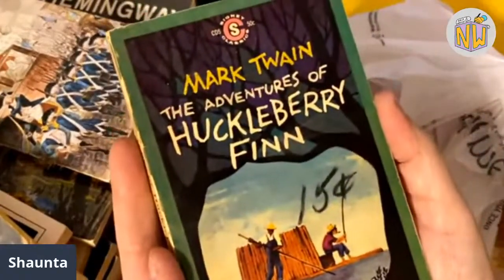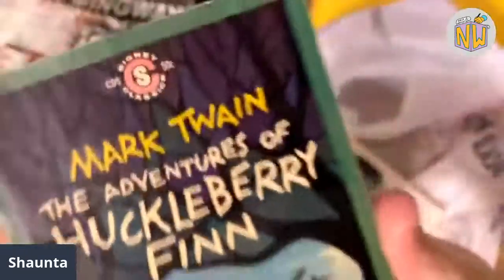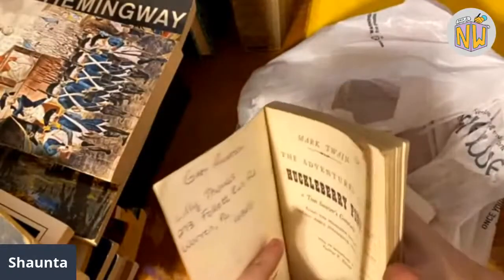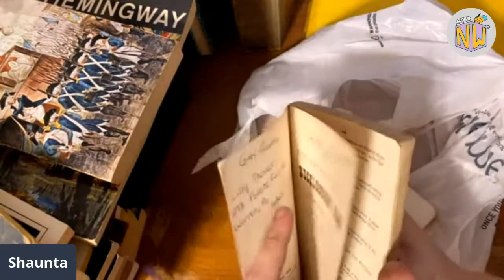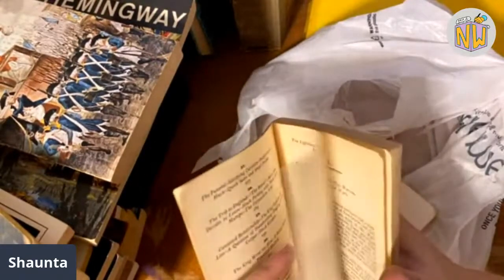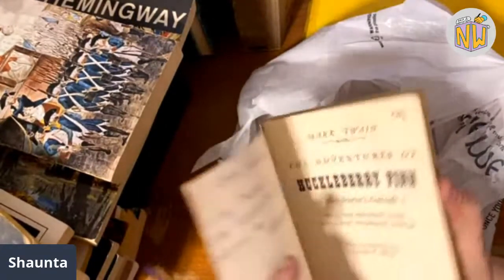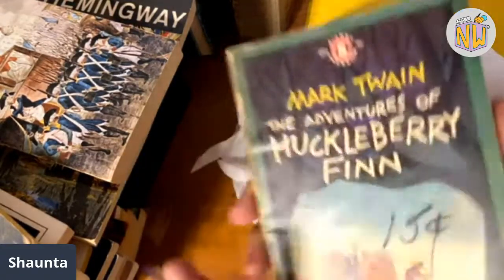Mark Twain, The Adventures of Huckleberry Finn. This is 50 cents. Well, someone wrote 15 on there. But you can see right there, the original price was only 50 cents. So, again, this Lily Thomas, she wrote her name in every book. I don't see a date in here. That's weird. Oh, there we go. It's 1959.